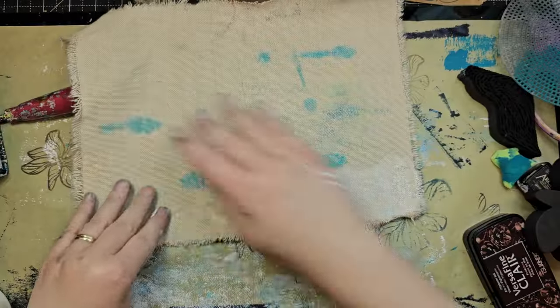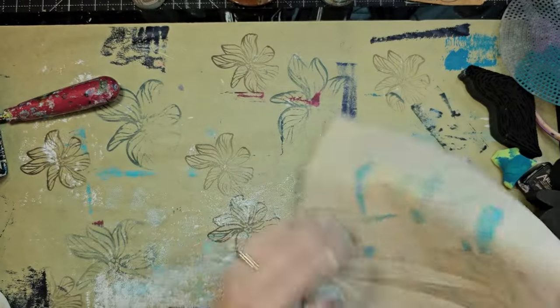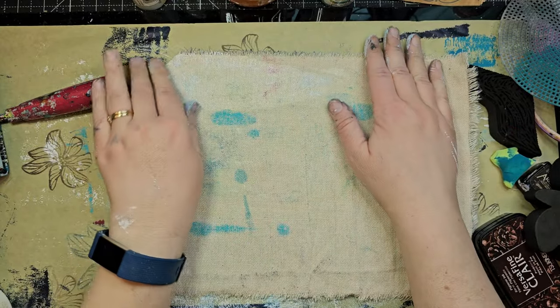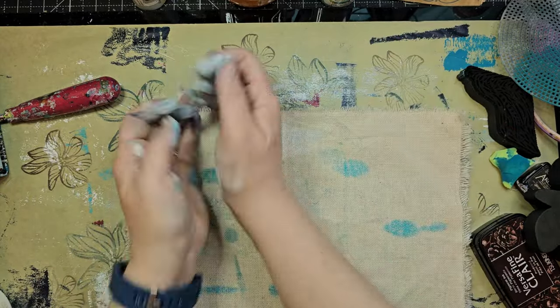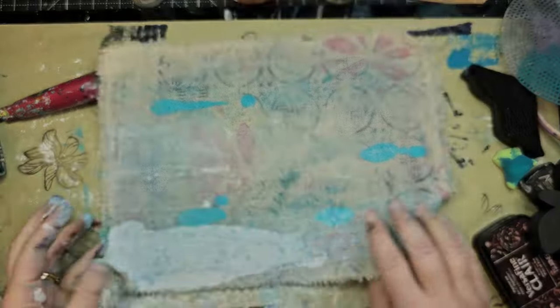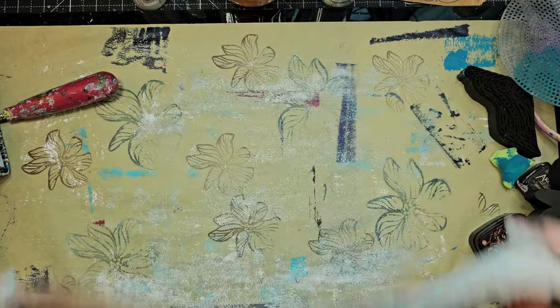Try to get some of that paint out of there. All right, so now you know. You can use your fabric as a texture thing. Just put too much paint in there and just squeeze that paint out onto your paper, and you get some cool stuff happening. So there's that.